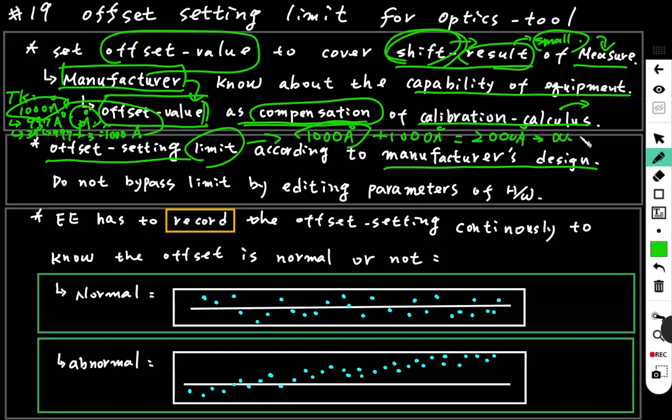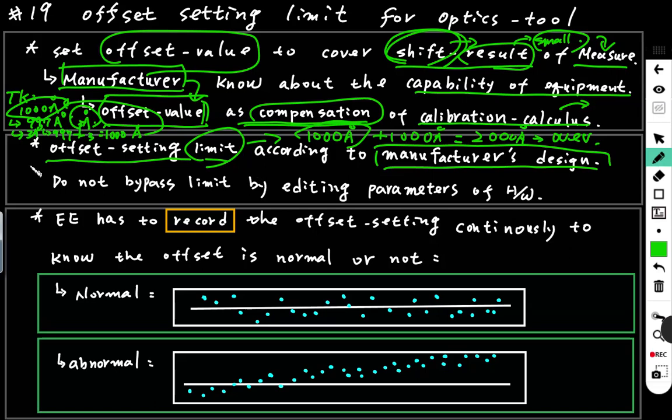It's too over. So according to the manufacturer's design, there is a limit for what you can set. The offset value an engineer can set is a very small value.